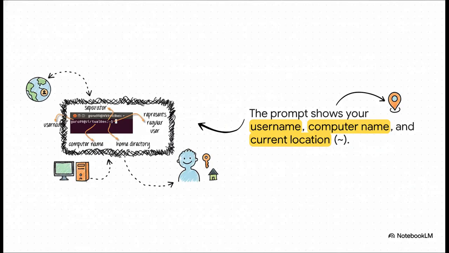All right, let's break this thing down. At first glance, it might look like a bunch of gibberish, but it's really your digital passport. That first bit, Guru99, that's you, your username. The part after the @ sign, that's the name of the computer you're on. And that little squiggly line, the tilde, that's just a handy shortcut for your personal home folder. Finally, the $ sign just means you're a regular user. See? It's like a little GPS, constantly telling you who you are and where you are.